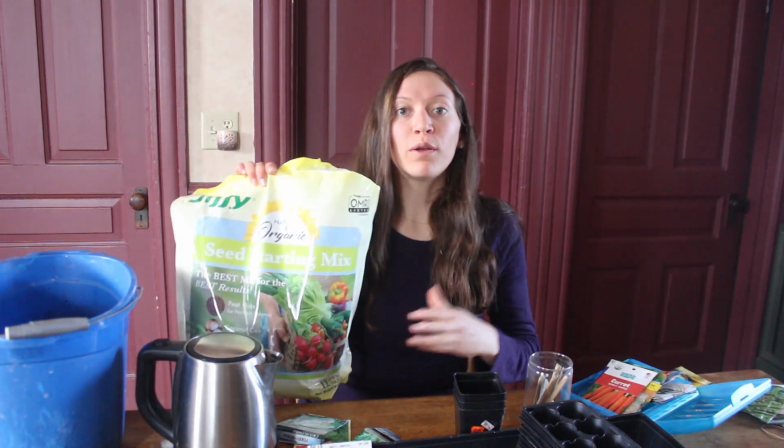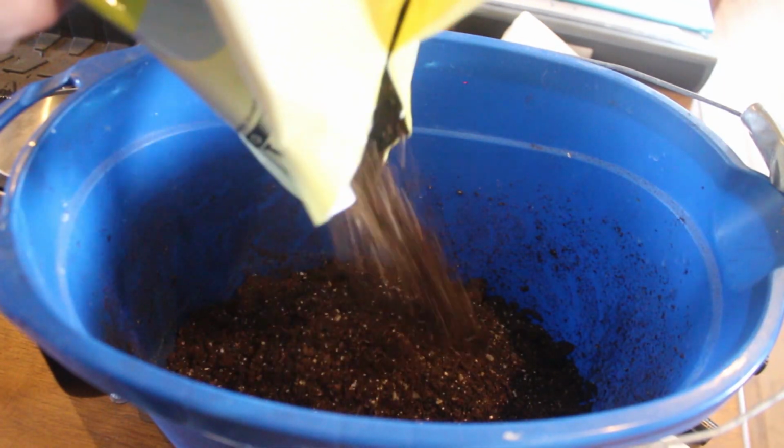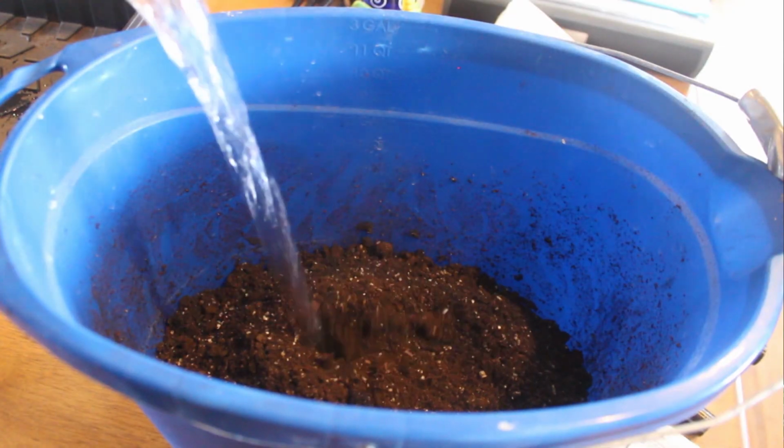The first thing that you want to do is prep your soil for the planting. When you buy your seed starting soil, it should be sterile, but what I like to do is pour it into a bucket, and then I pour some really, really hot water over top of it and mix it in. Whenever you're doing this, be careful because you are pouring really, really hot water into the soil. So before you start mixing, make sure you let it cool off, or use gloves or something so that you don't burn your hand.